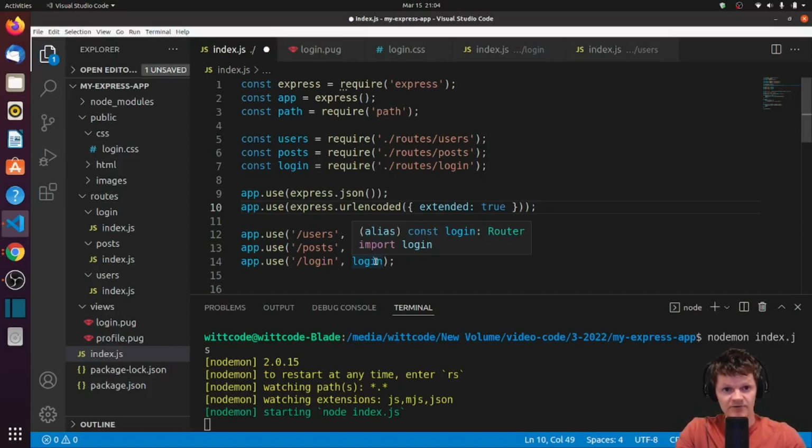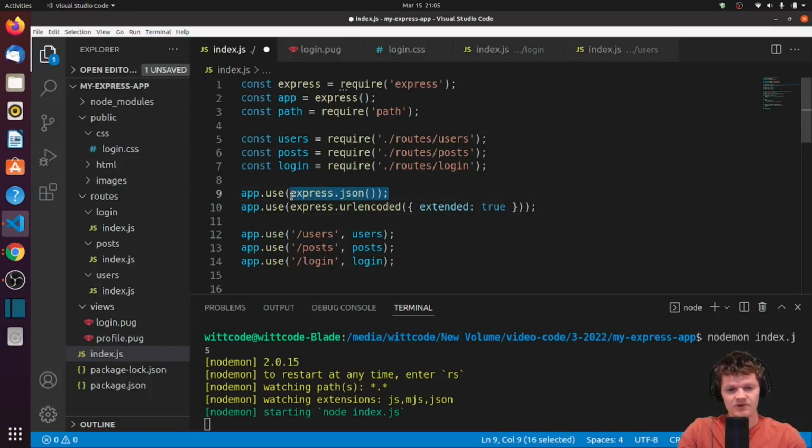we reach our post route. But now, why do we need these middleware functions? Well, we need the express.json and express.urlencoded middleware functions for post requests. This is because post request data is sent in the body of the request, and we need a way to access it. These middleware functions allow us to access this data. And so now let's go more in depth on this.